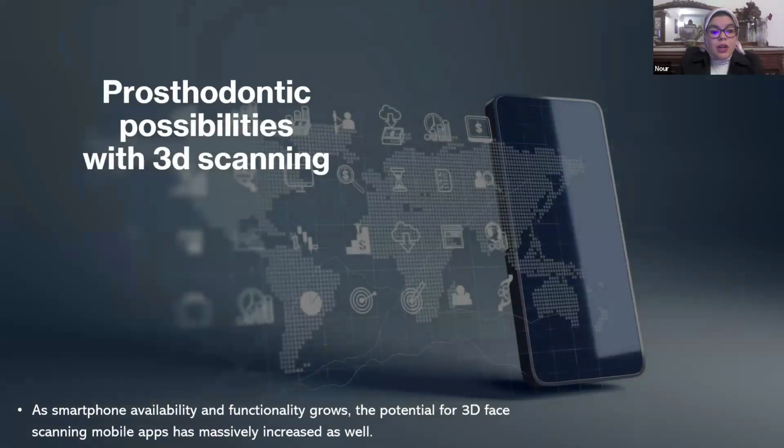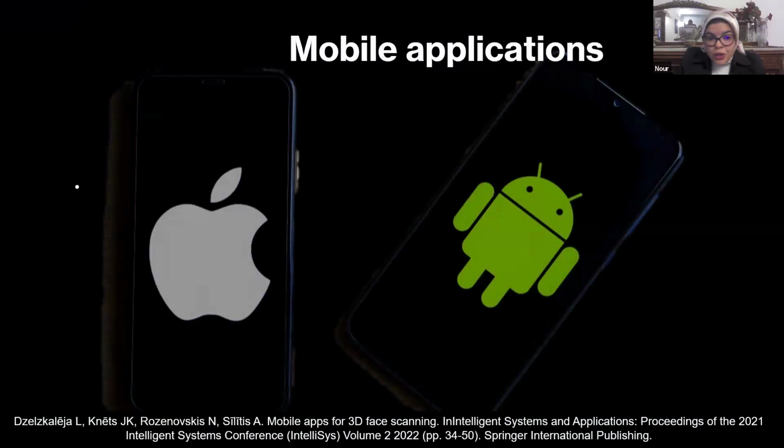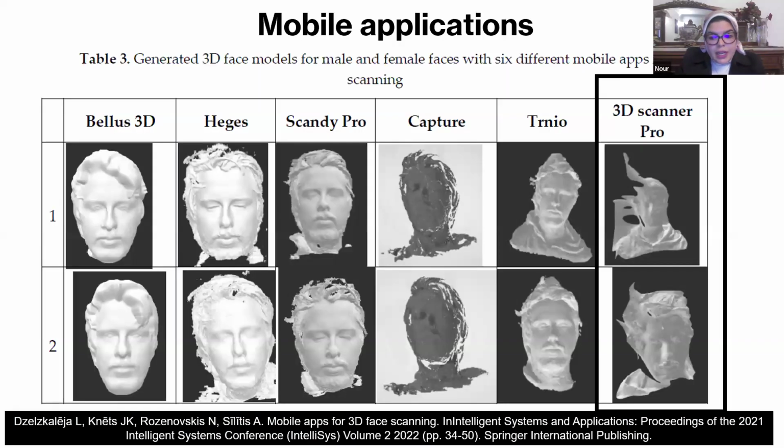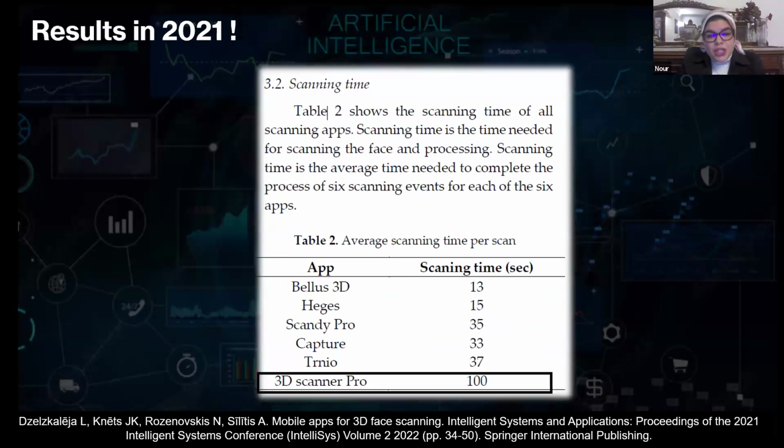And as smartphones are available and their functionality is growing, the potential for 3D face scanning mobile apps has massively increased as well. So whether you have an iPhone or an Android operating device, multiple applications are available. For example, this very nice research in 2021 compared 6 of them. 5 of them were on iPhone and only one, back at the date, which was 2021, I believe, was on the 3D Scanner Pro. Back then, they tested the average scanning time, which was 100 seconds. 100 seconds is about 2 minutes, and you don't necessarily have that much time in your clinic.